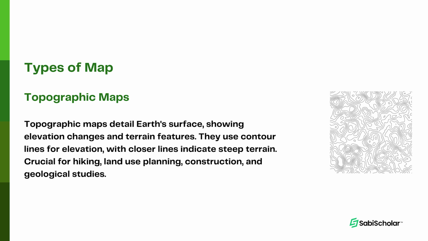So topographic maps also include natural features like rivers, lakes, and forests, as well as man-made structures such as roads, buildings, and trails. So this is like a combination of the physical map that we looked at with human activities and human-made objects merged together. That's essentially what the topographic map is about.